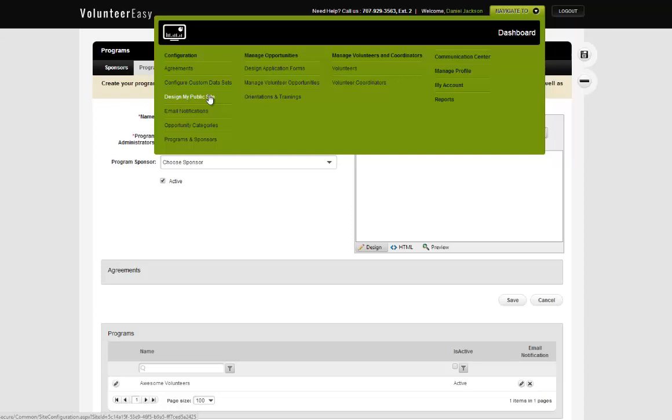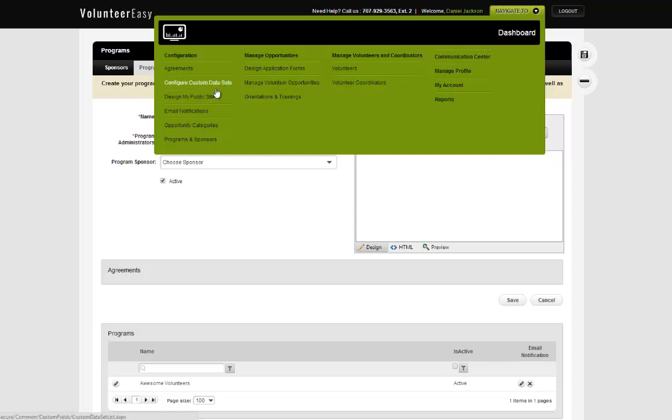How would you sign up for a program differently from an opportunity? You don't sign up for the program, you sign up for the opportunity, which is part of the program, which makes you part of the program by default. You could also have created those as all one opportunity with no program. If someone doesn't want to use programs, they don't have to. You'll usually see this more used by large organizations or volunteer action centers, but individual, smaller, or mid-size organizations may or may not even use programs.